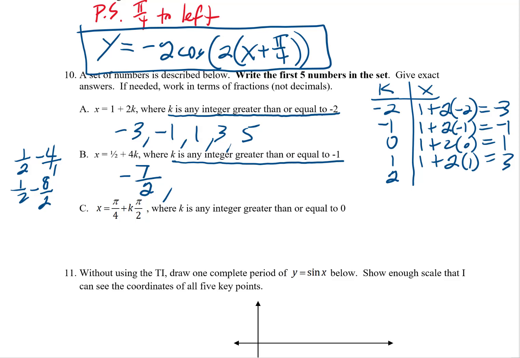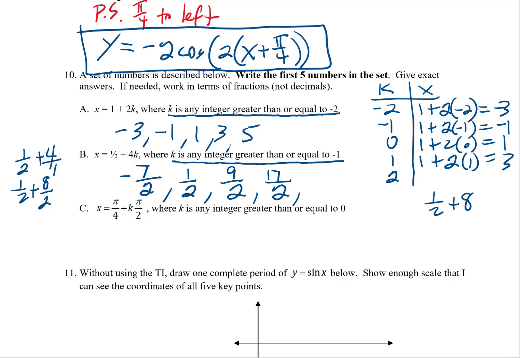The next integer up would be k equals 0. Well, that's pretty easy to do in my head. If you plug in 0, all you're going to have is 1/2. And then if you plug in 1, that would be the next one. That would be 1/2 plus 4. That's basically the same thing we did over here, just with a plus. So that's obviously going to end up being 9/2. And then the next one, k would be 2. So 1/2 plus 8 now. In other words, 8.5. 8.5 as an improper would be 17/2.